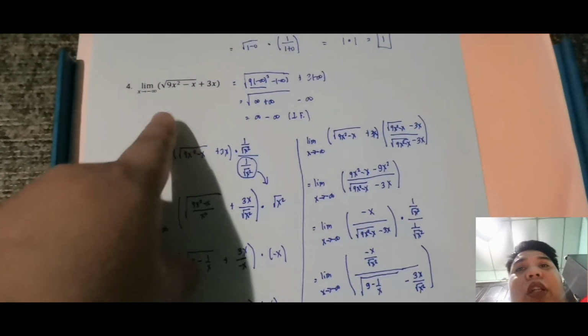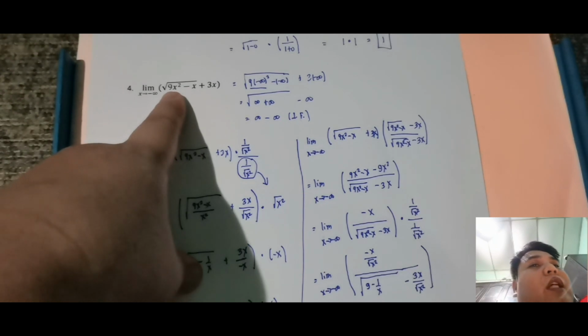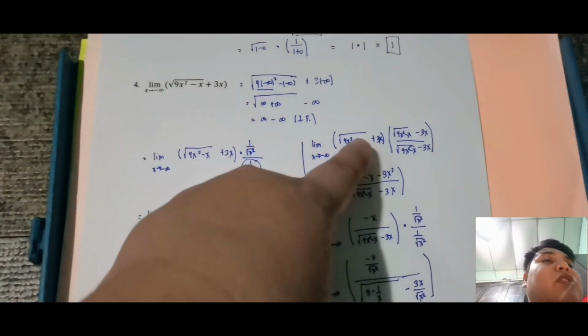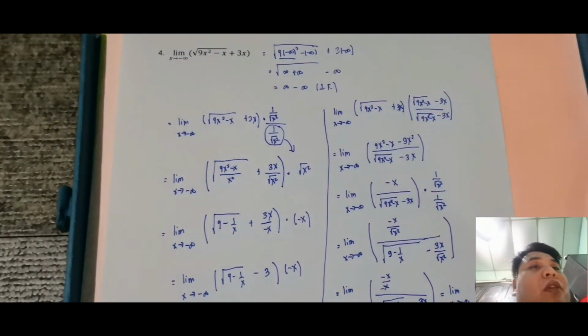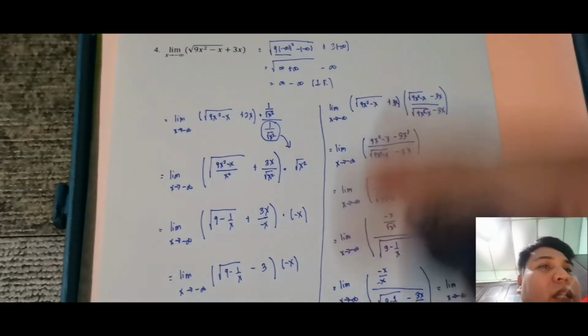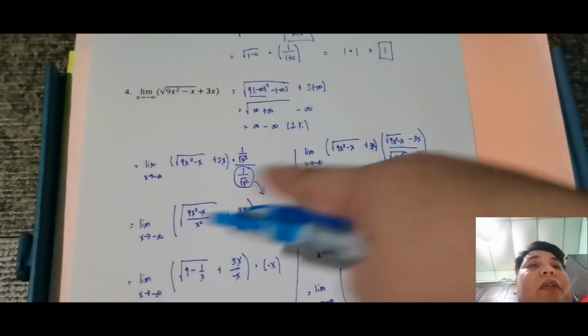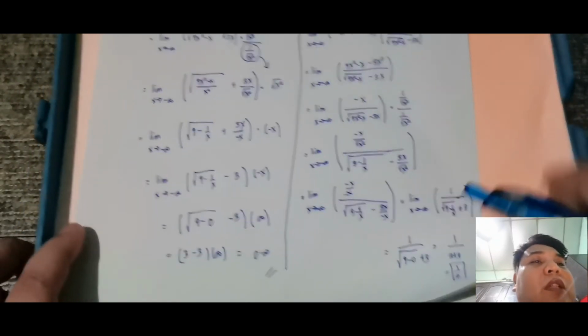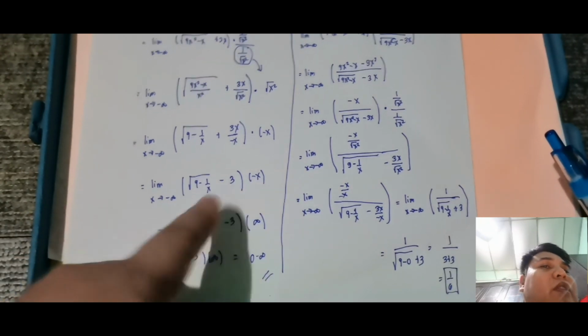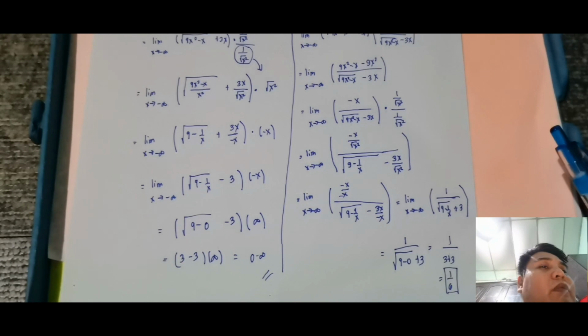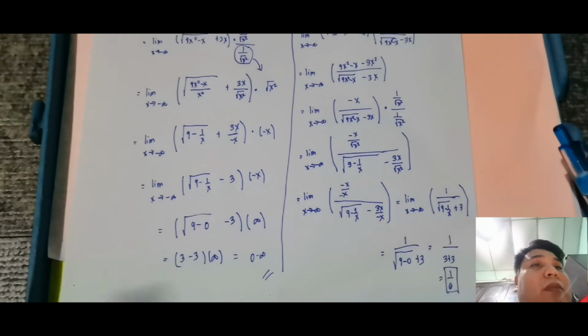Kinonjugate ko. Ang conjugate nito is square root ng 9x squared minus x minus 3x. Yun yung pinang-multiply ko, minultiply ko both sides. Then, dinistribute ko, kaya na-cancel yung square root, tas naging negative 9x squared. Then, sinimplify ko further, then in-apply ko ulit yung ginagawa natin kanina. Nung in-apply ko, nakita nyo, nawala talaga yung mga x, na kanina ang dami, may x na labas dito, na iniiwasan kong mangyari. Nung nawala, nagkaroon tayo ng value. Therefore, mas tama to. Nakita nyo nagkamali ako, nakita nyo kung saang part.